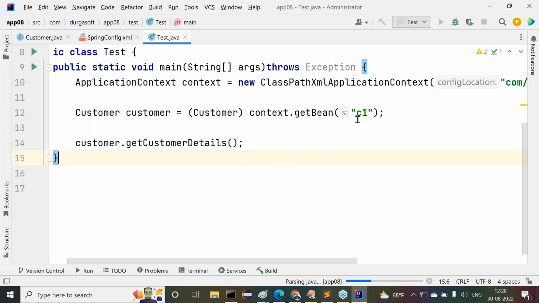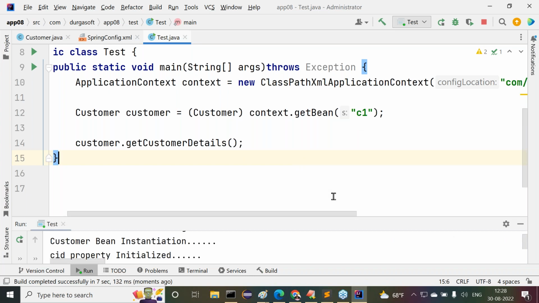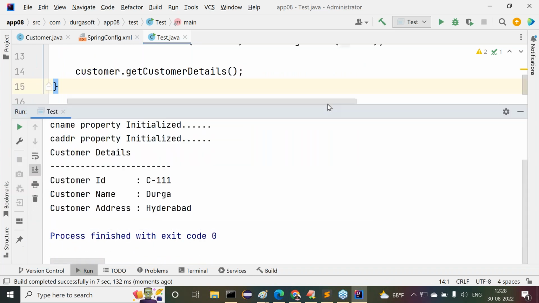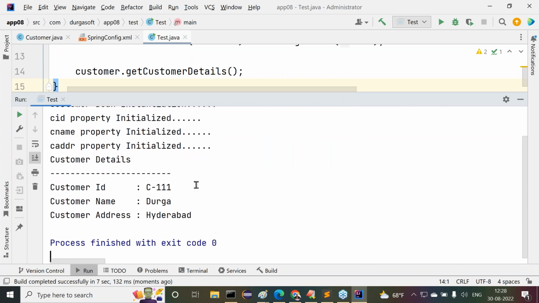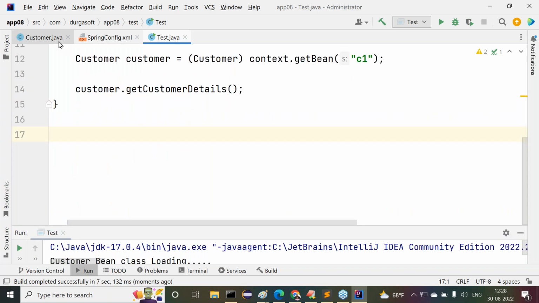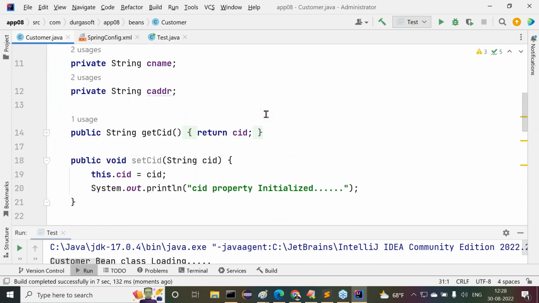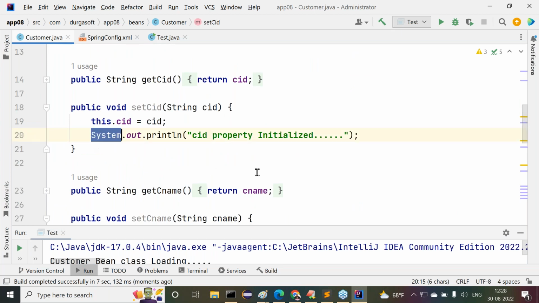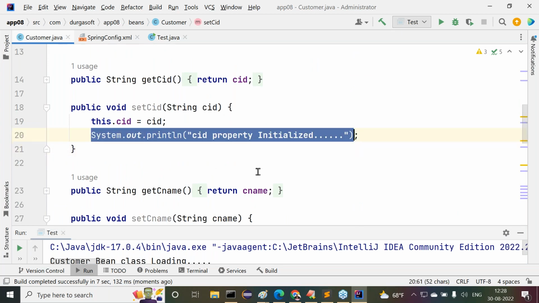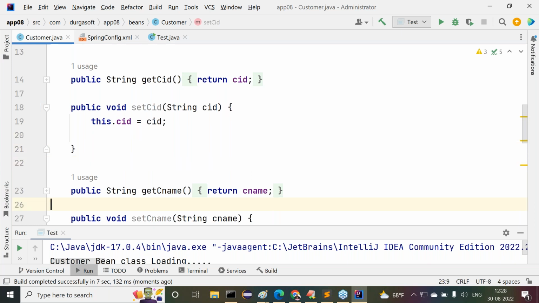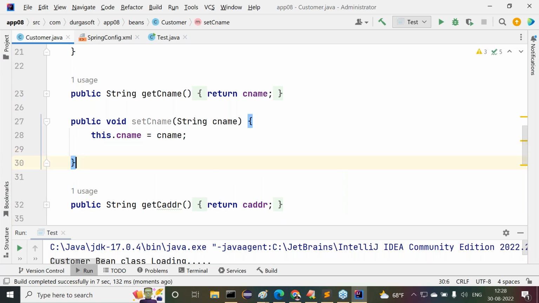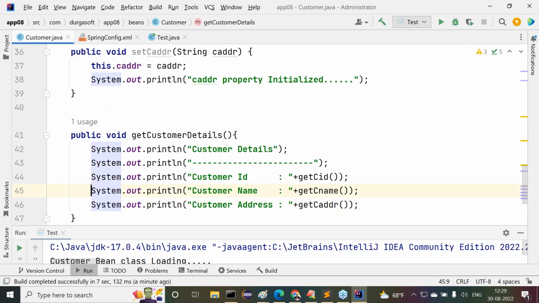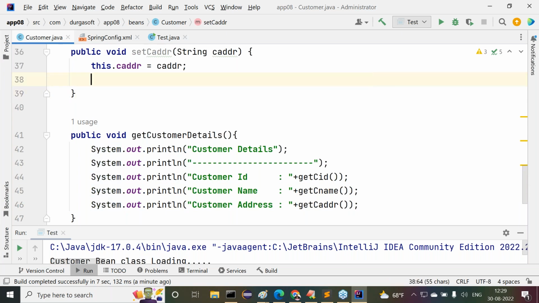Directly we are able to get output, as C1 is the id value we defined inside the bean. Here we are getting customer bean loading. In Customer.java, we provided these statements, which are not required, so I want to delete them.